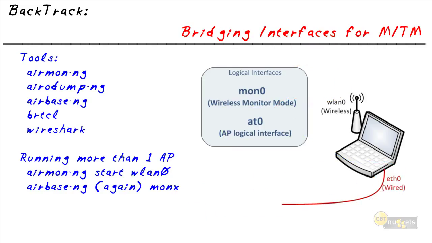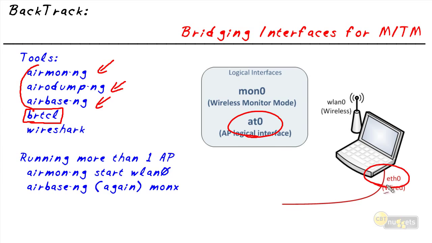So on our list of commands, we're going to start up our monitor interface. We're going to go ahead and see what's out there on the wireless network. We're going to start our access point. So these three airmon, airodump, and airbase commands, we've used them several times, but brctl, that's the command we're going to use to create a new logical bridge, and then we can add the interfaces we want to that bridge. So we're going to add this interface logically to a new bridge, and we'll give that bridge interface an IP address so that we can still communicate off of this Ethernet side.